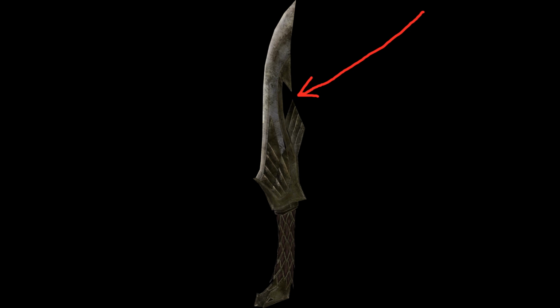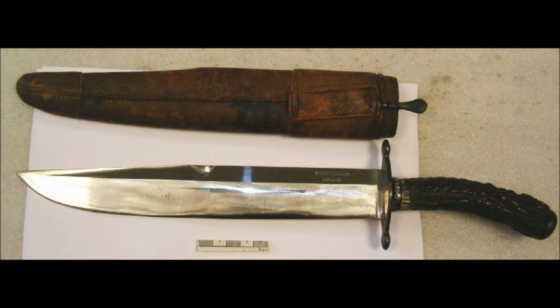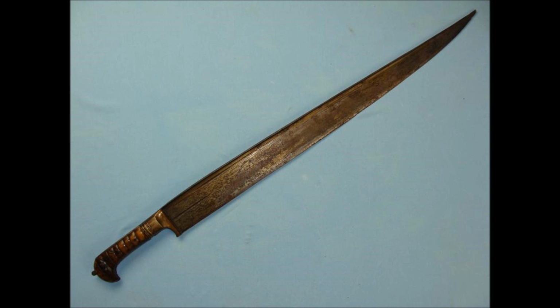It doesn't really do anything. I'd say this blade is similar to a Seax, or if you want to go to more modern designs, maybe a Bowie knife. You could say it may also be similar to a small khyber knife, but I'd say that's already more of a stretch. Next one is the Ebony Dagger.